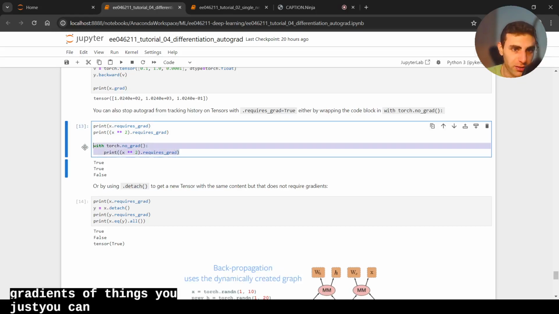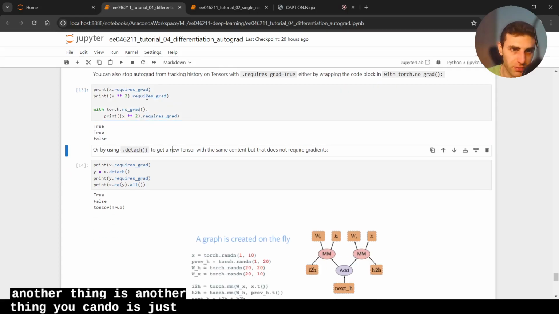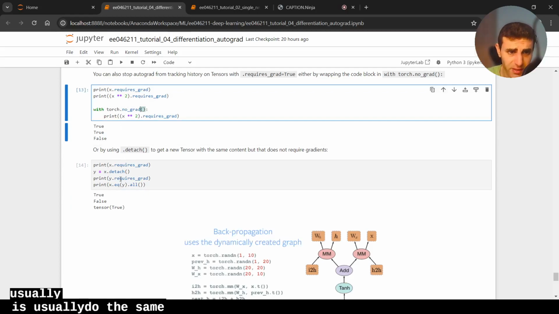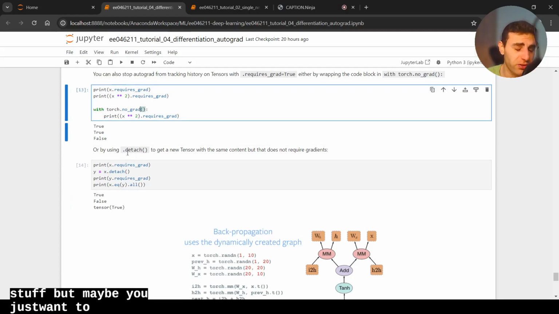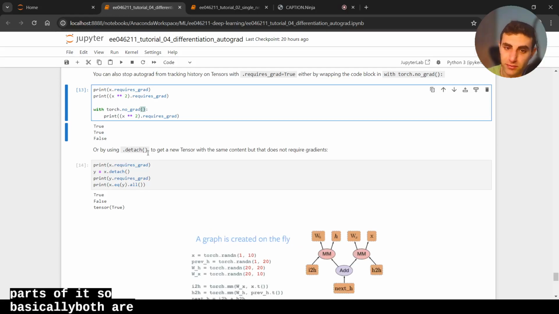You can do this computation faster without calculating gradients. Another thing you can do is detach. This does basically the same, but maybe you want to detach not the entire network, just some parts of it. Both are useful.